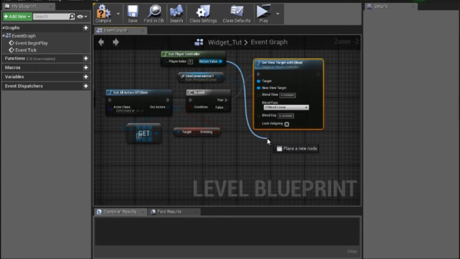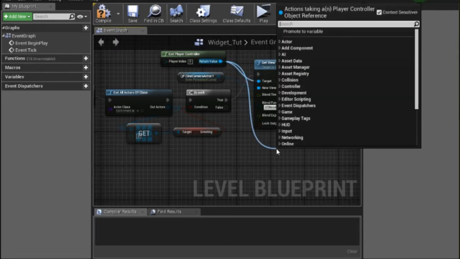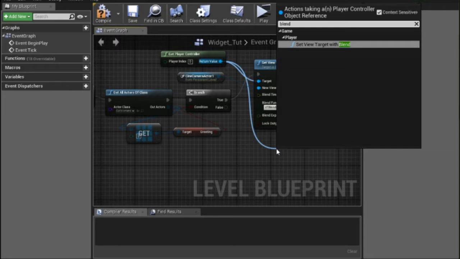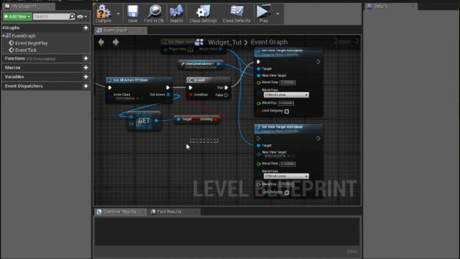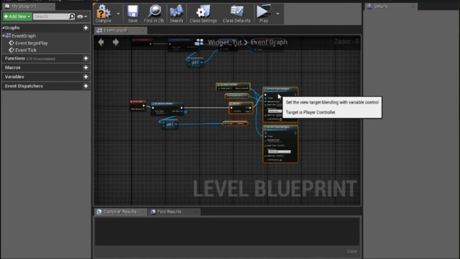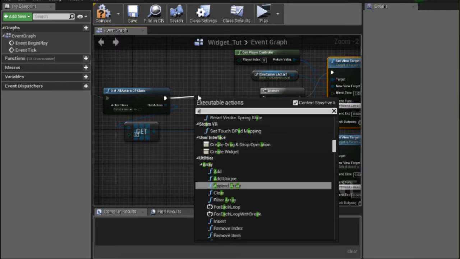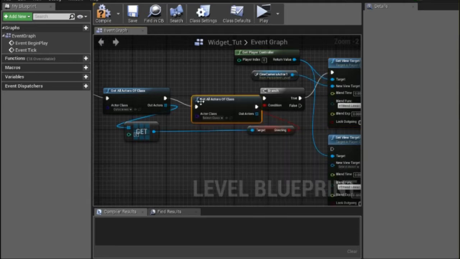I will create another of these events. The best thing is just set view target with blend, because there's only one function. This has blend in it. And now we kind of have to move this a little bit, because I also need reference to our player character, so we can set this.